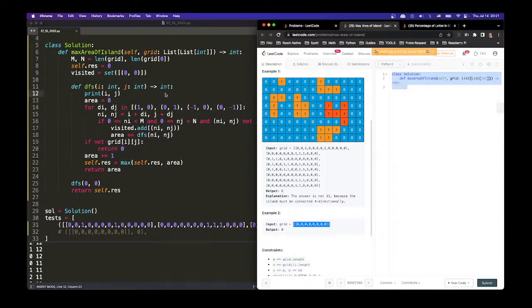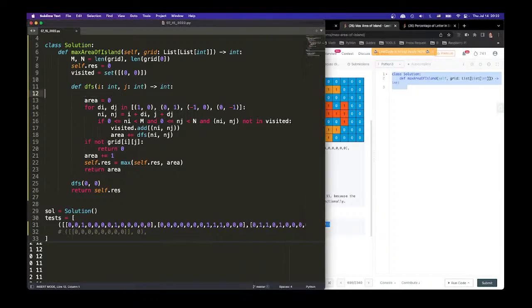So what I'm saying is, when we hit something, then we go 4 directions. And then if it's 0, we don't.